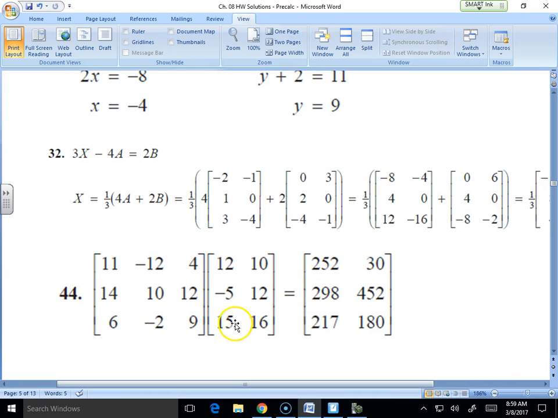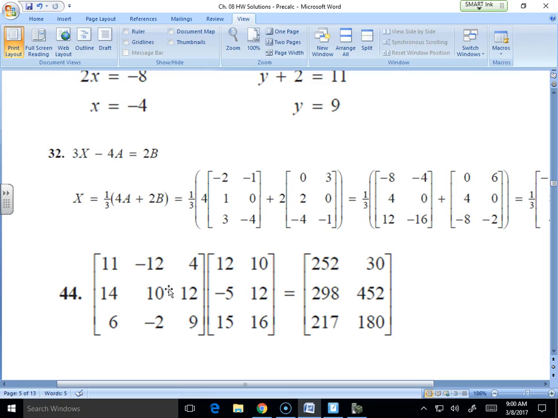Number 44 is already nice and zoomed in. Matrix multiplication. Question, what made number 44 possible? What made it possible for the calculator to solve it? 3 by 3. The 3 by 3, and the 3 rows will match with the, sorry, the 3 columns technically will match with the 3 rows, right? I can do my 1, 1, 2, 2, 3, 3.